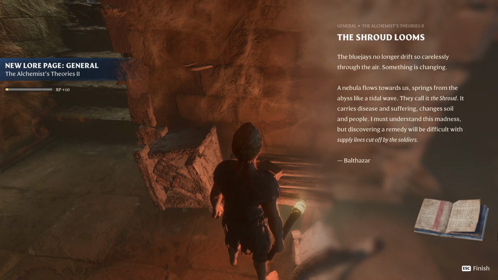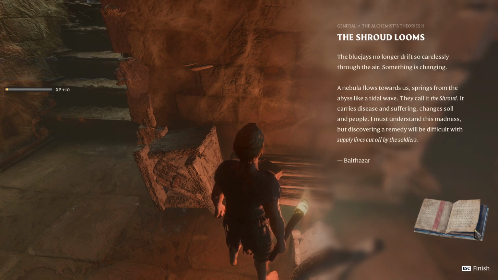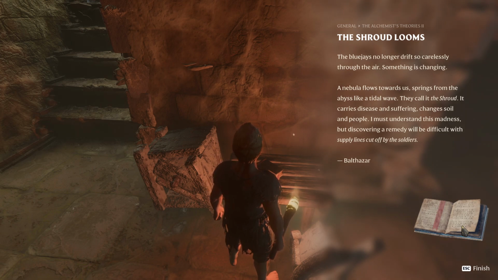Blue jays no longer drift so carelessly through the air. Jubilee flew toward us, spring from the abyss, a tidal wave. Carries disease and suffering, changing the soil and people. I must understand them. But discovering the cure is difficult. With supply lines cut off.